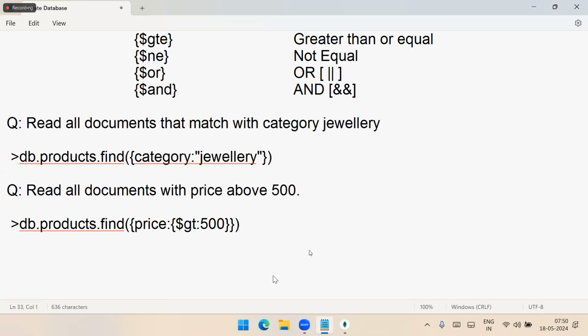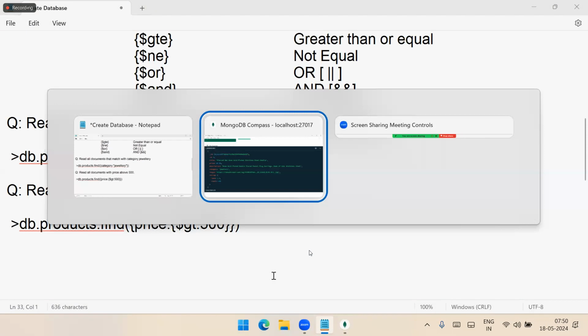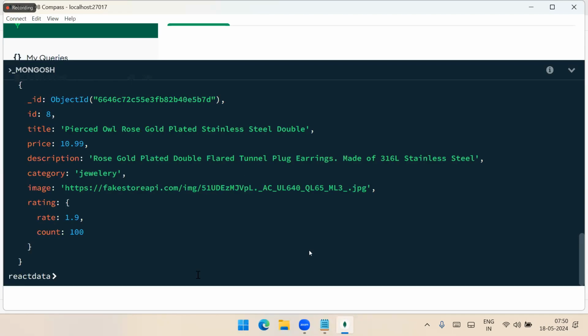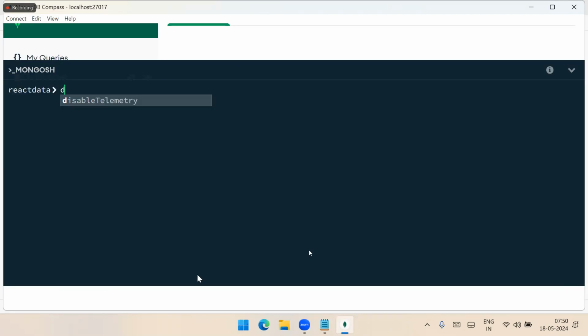So in MongoDB, all the queries for fetching the data are done using the find command. Using this, we can access. So you can see here, I will access db dot products dot find.